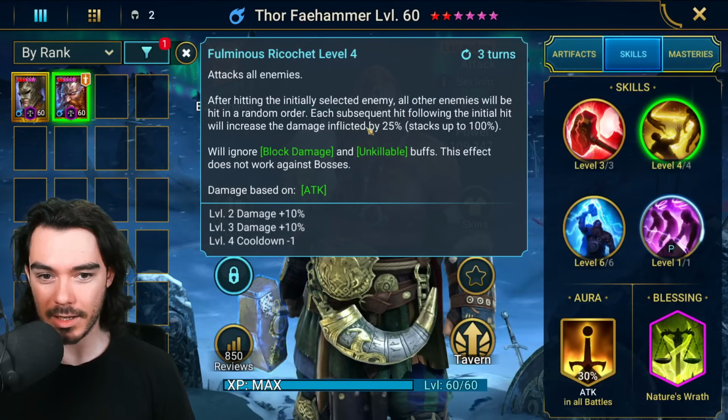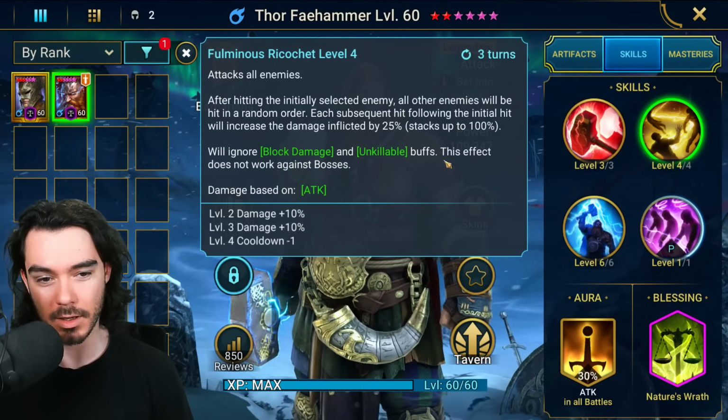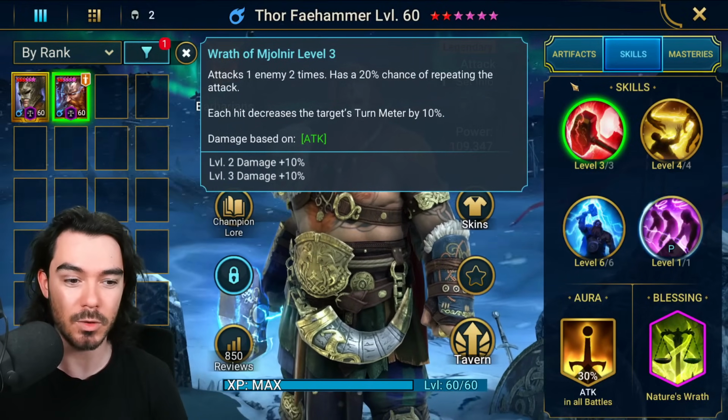So just big single target hit, stacks up to double damage on subsequent hits, ignores block damage unkillable, but not against bosses. His A1 double hitter, chance to repeat the attack, and each hit decreases the target's turn meter by 10%. Brilliant move as well.